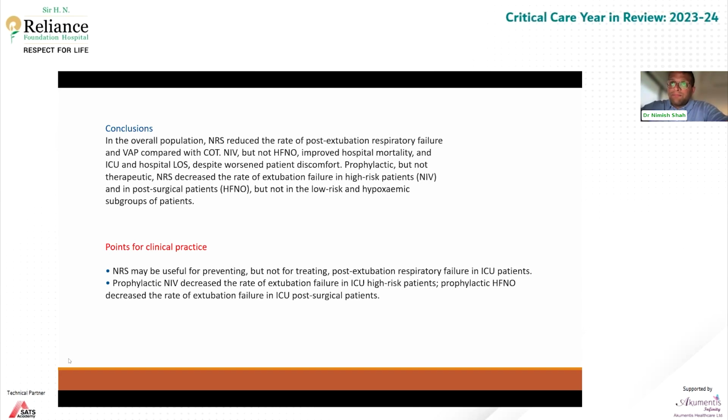What I really like about this paper is that they've included NIV and HFNO both, and they've termed it as NRS. So again, I think the summary from Hemraj is quite comprehensive, where it says that HFNO and NIV both go hand in hand. The only place where HFNO scores over NIV is patient comfort. But on the whole, all the positive p-value outcomes are more on NIV as opposed to HFNO.